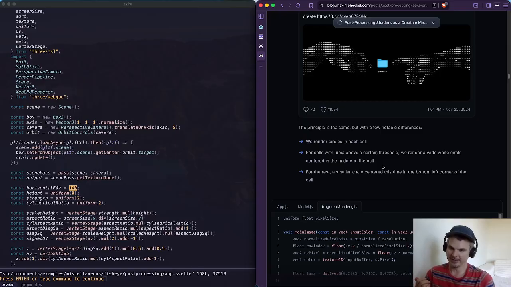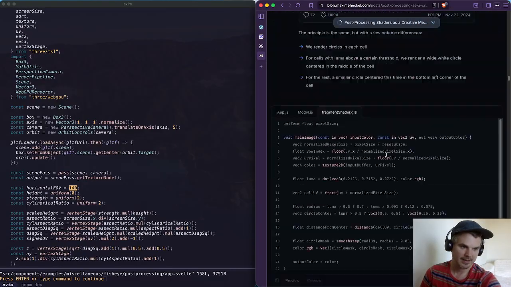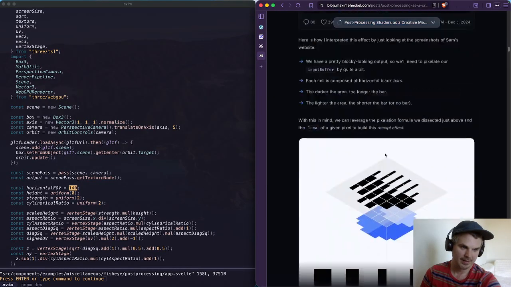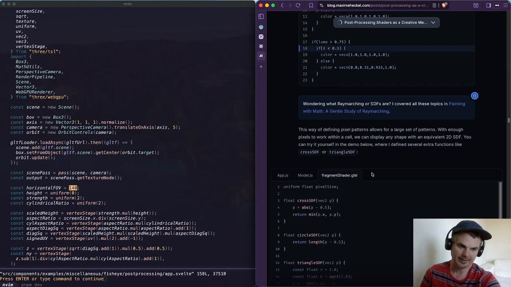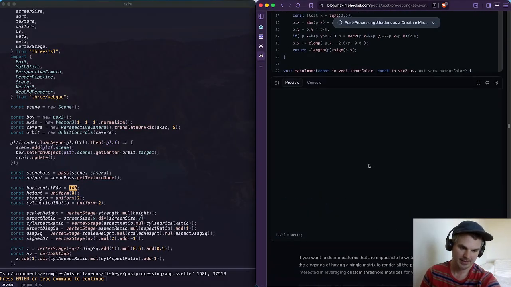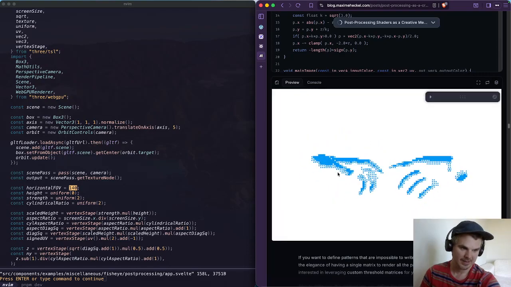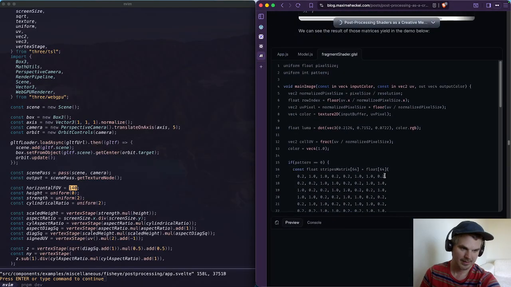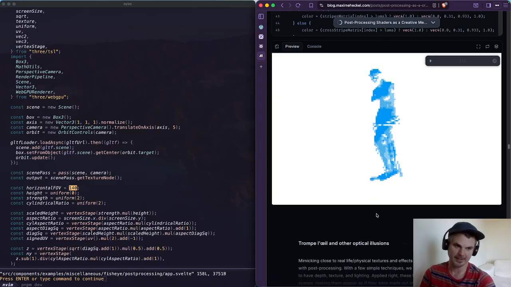But I think it'll be nice to go back, and I think it was one that implemented one of these. It was like a dithering effect. Well, this is cool. Yeah, you can see you can do some really cool post-processing effects.